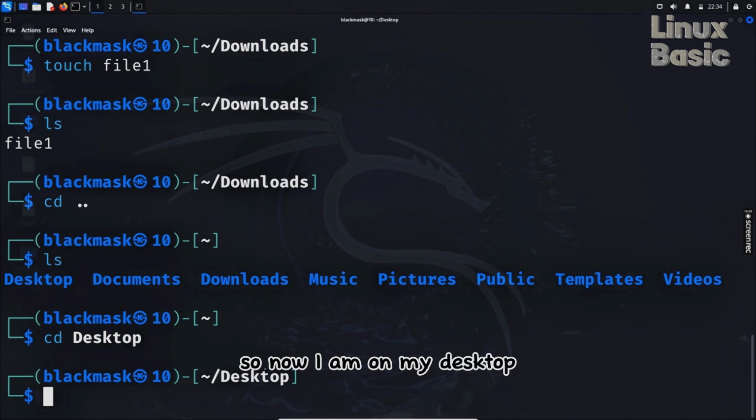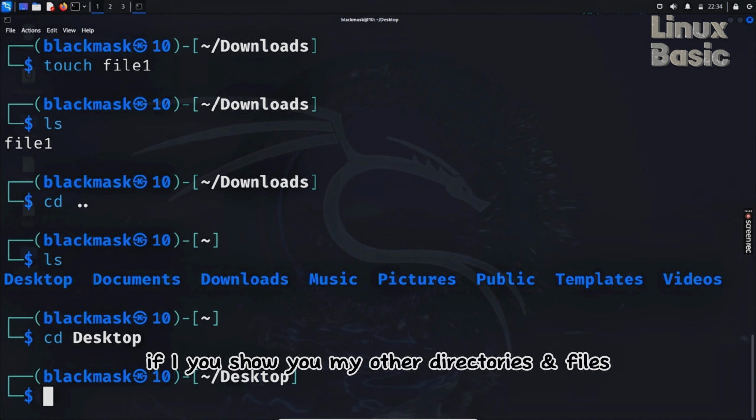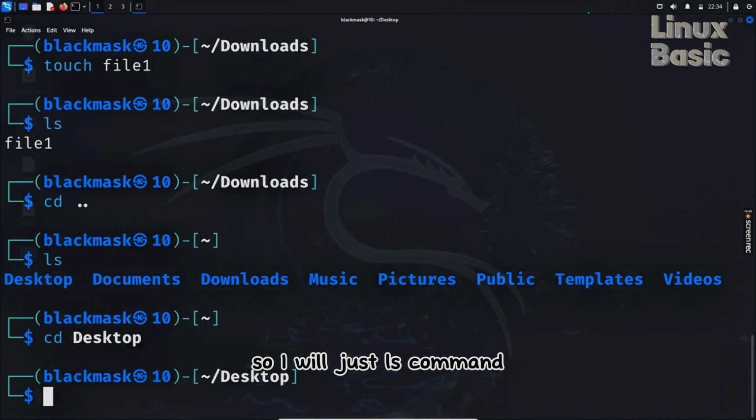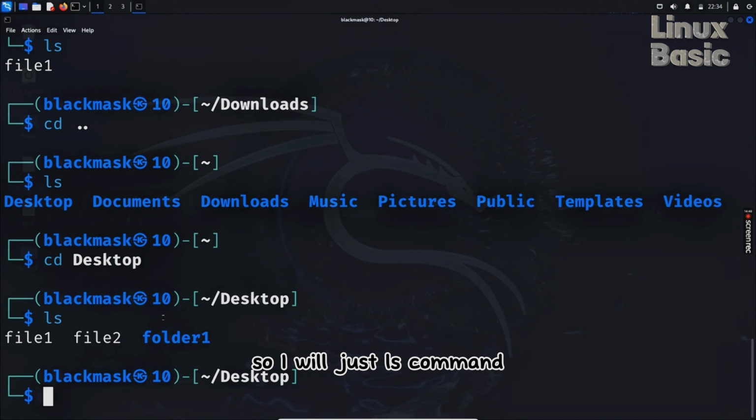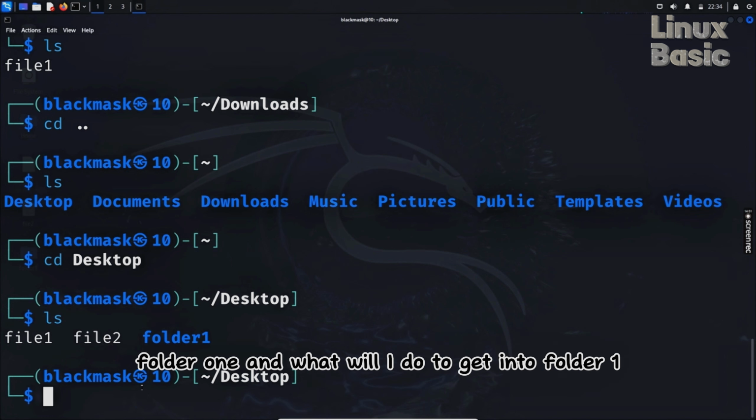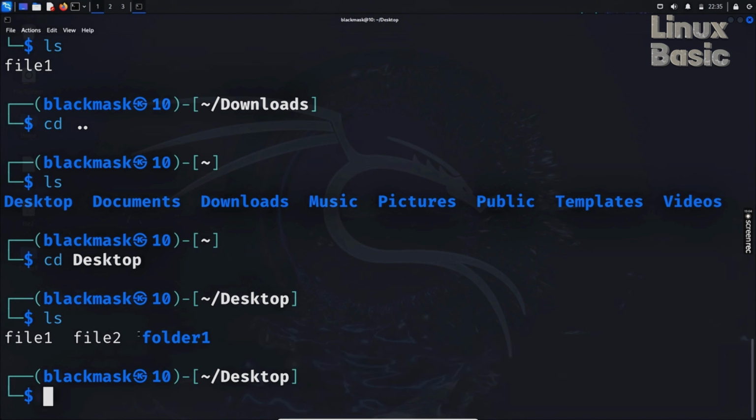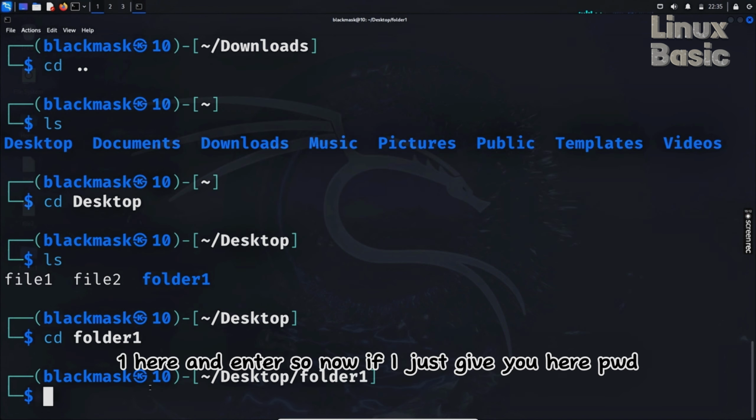So now I am on my desktop. If I show you my other directories and files, I will give the ls command, and here you can see files: file1, file2, folder1. And what will I do to get into folder1? Again I will give cd folder1 here and enter.